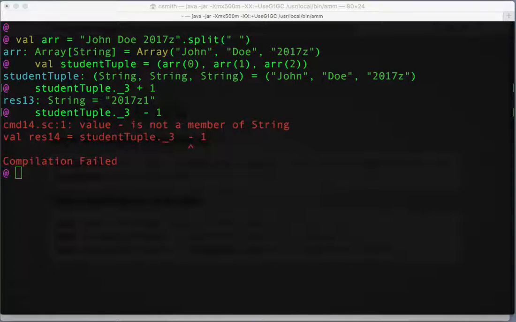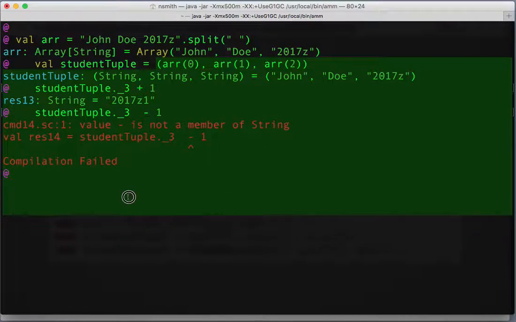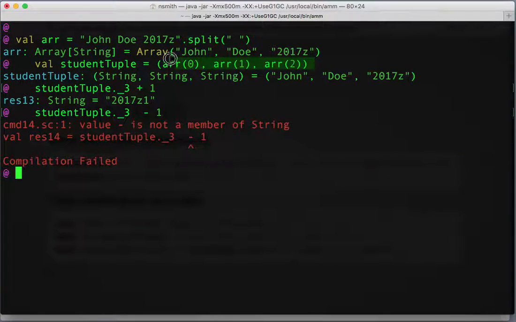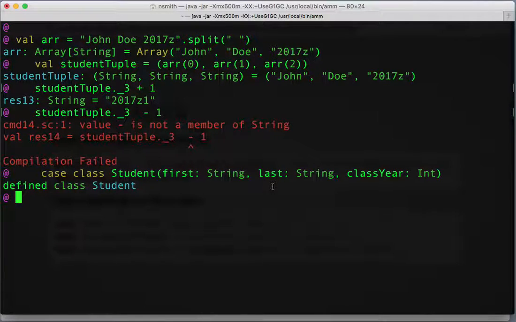By contrast, if I take the three elements of this array and instead, let's see if I can get this copy and paste to work. Let me define my student type, right?